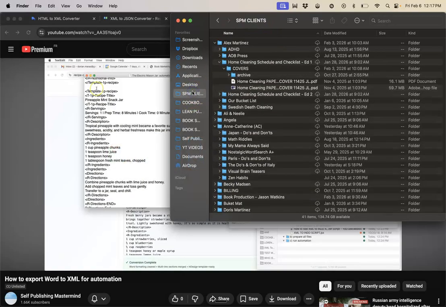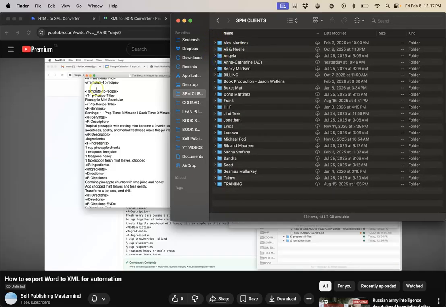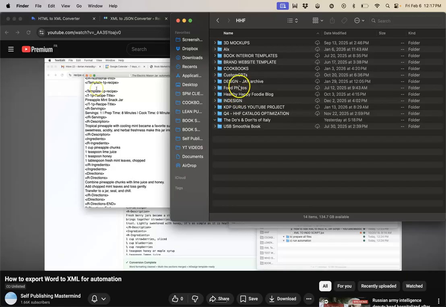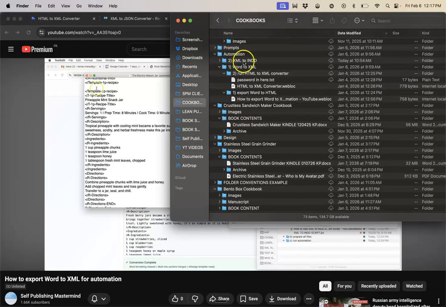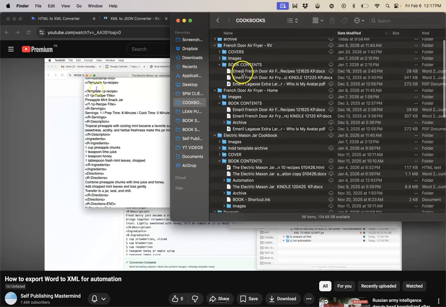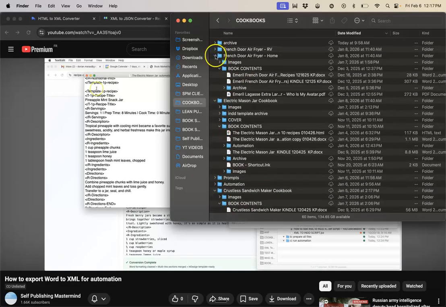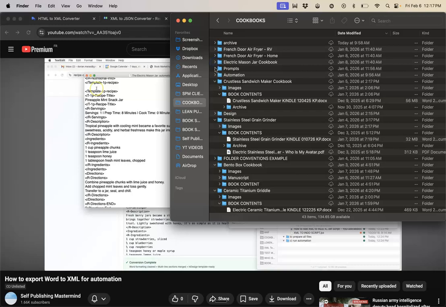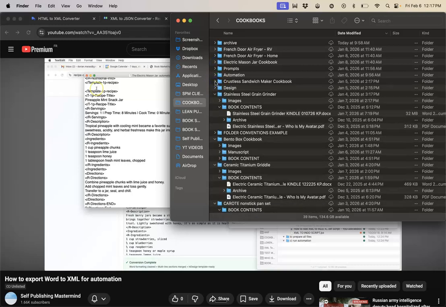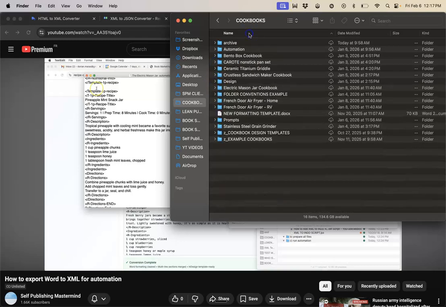Into SPM clients, under HHF, cookbooks, we've got automation. Okay, there it is. Here are the cookbooks, and here's the automation.